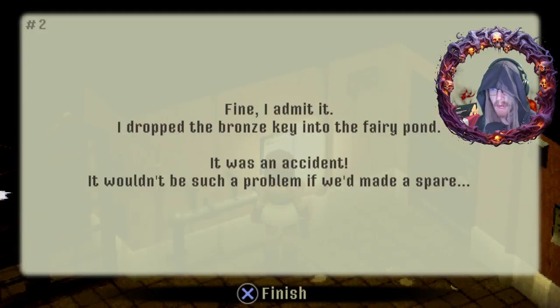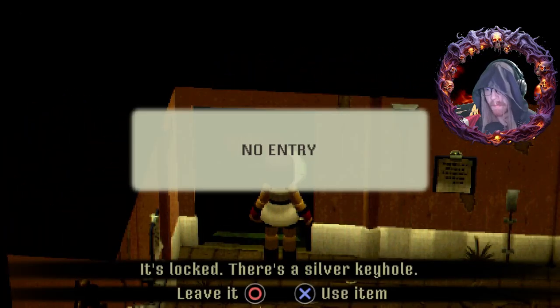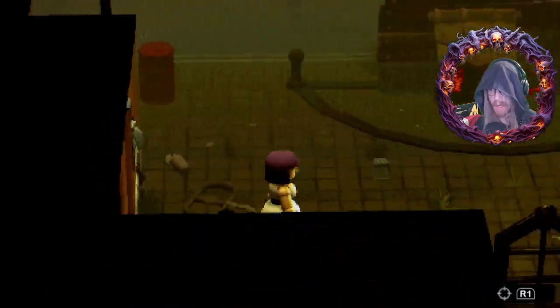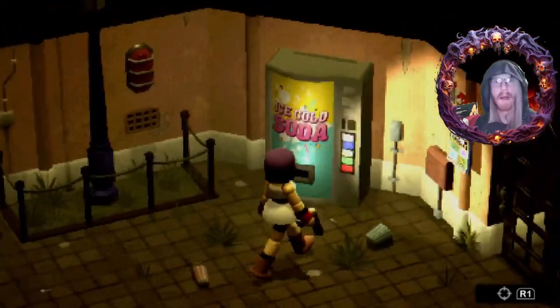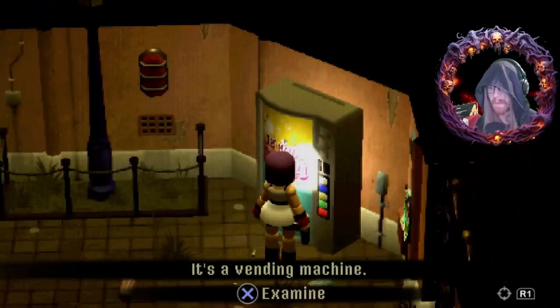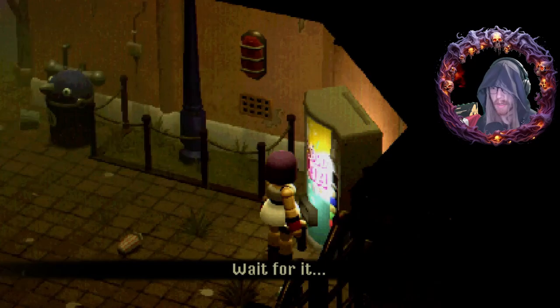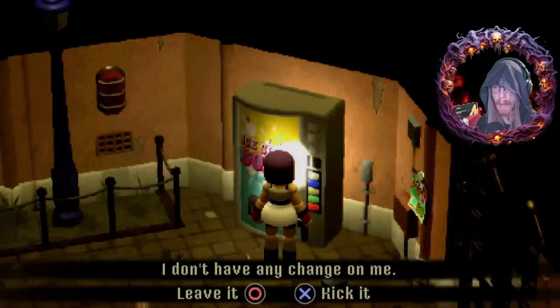Fine, I admit it. I dropped the bronze key into the fairy pond. Fairy pond. Oh shit, I have to go in there. It was an accident. It would be no problem if you'd made a spare. Yeah. But no. There's a silver keyhole. I need a silver key to go in there, and a bronze key is in the fairy pond. Where am I gonna go? I have to find a fairy pond. I don't have any change on me. Oh, ended up. Nice.